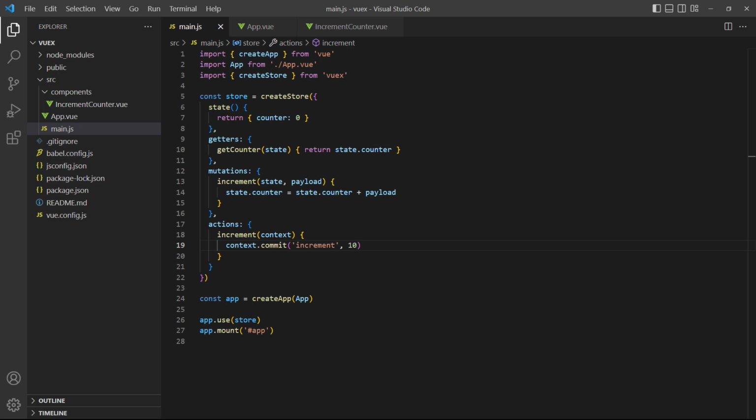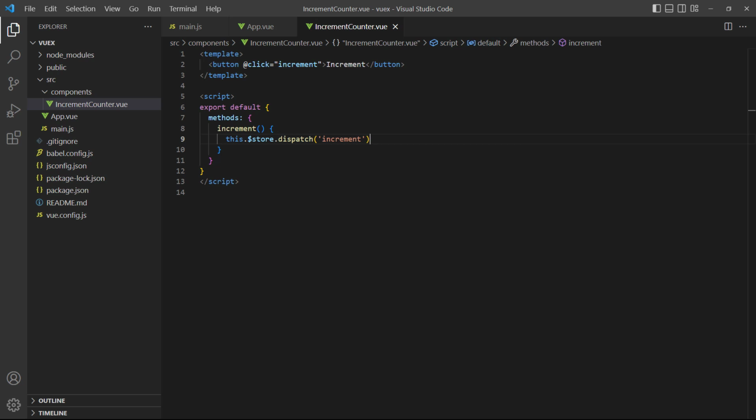If we go to the browser and click on the button, everything will work as expected, and the counter will increment by 10. An action will automatically receive the payload as an optional second parameter. We can forward that payload so that we'll be able to accept it in the dispatch method, where the action is invoked. To demonstrate, let's add the payload parameter to our action, where we previously specified a value.